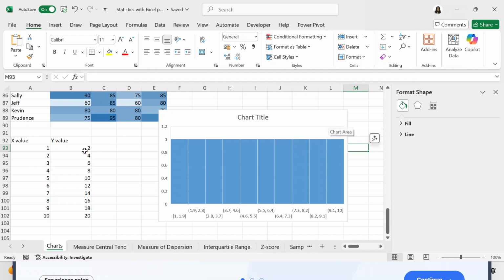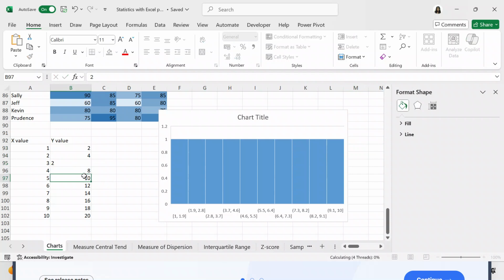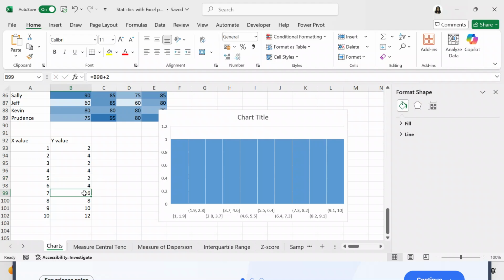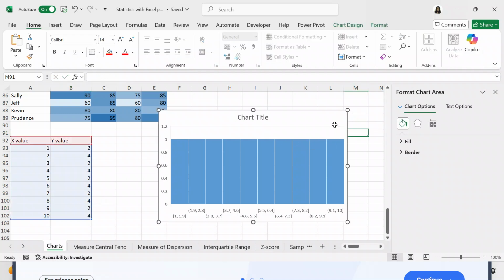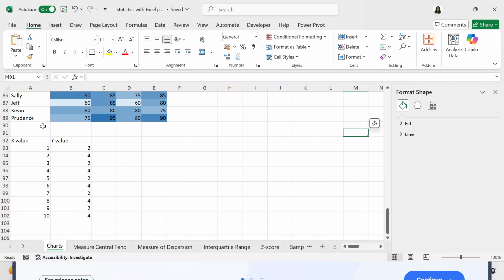So what we could do is we could say 2, 2, 2, 2, and then we can delete this, and then we can try it again.